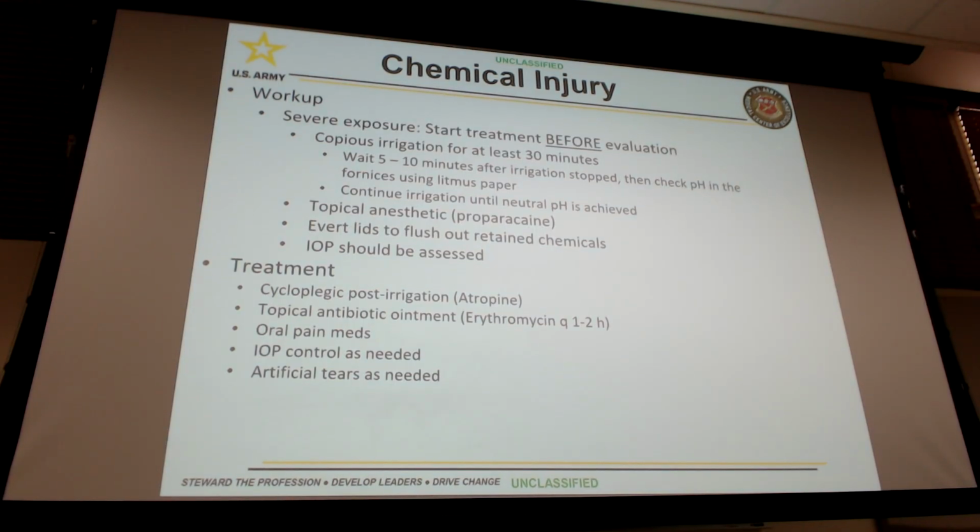So start treatment before you evaluate this patient. When they call or they come into your clinic saying, I got something in my eye, some substance, start irrigating right away. Then check the pH. After that, you can do the rest of your eye exam after you irrigate that eye and have gotten that pH back to normal. Also, don't irrigate a base with an acid. That will just cause scarring right away. Only use something with a pH of 7.